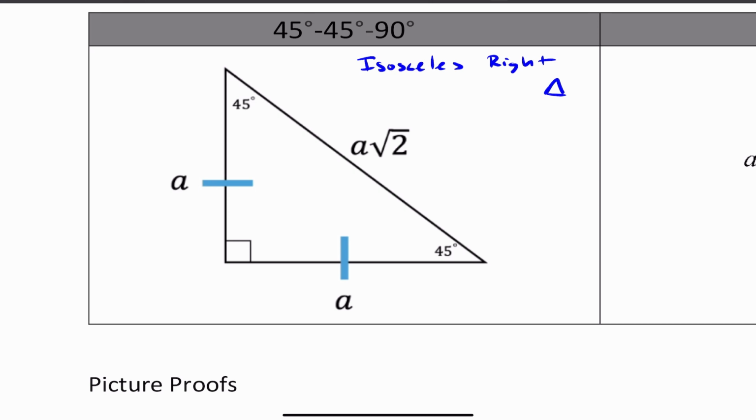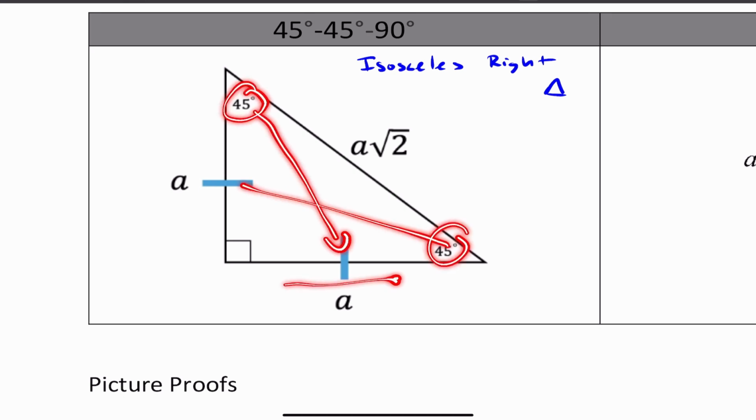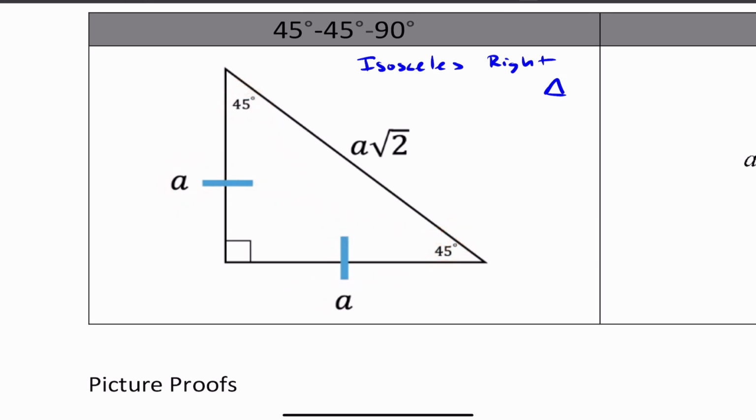Why is this an isosceles right triangle? Well, one, we see that square. That means it's a right angle. And two, it's isosceles because we have two segments that are congruent to each other. So we have a 45 degrees, and 90 degrees. Remember, back in the fall semester we talked about the converse of the isosceles triangle theorem, where if you have two angles that are congruent to each other, then the sides opposite to them are congruent. So 45 creates A, 45 creates A, and notice that A and A are congruent to each other. So this is a 45, 45, 90.